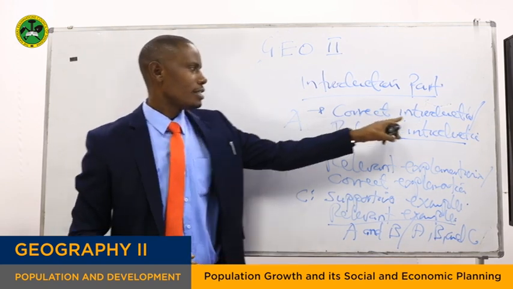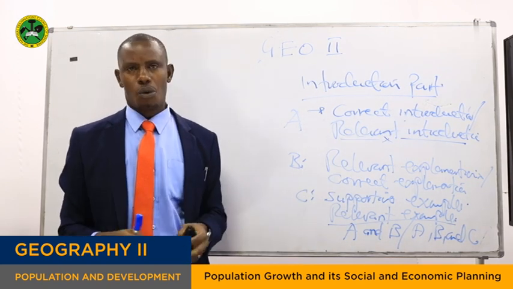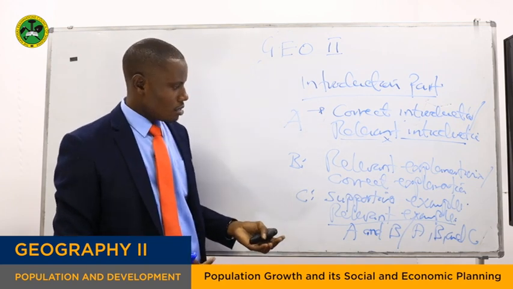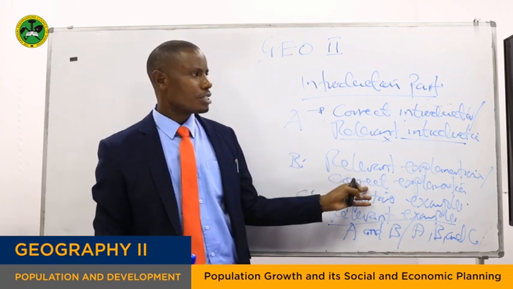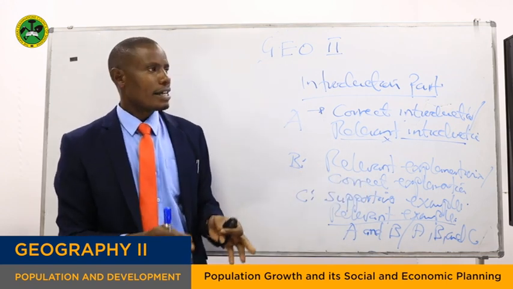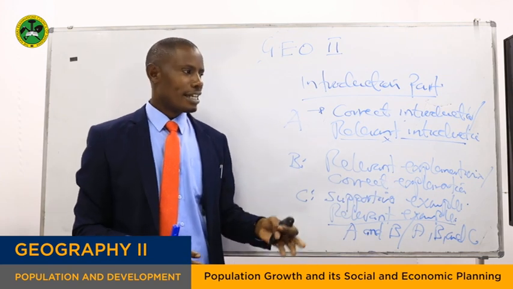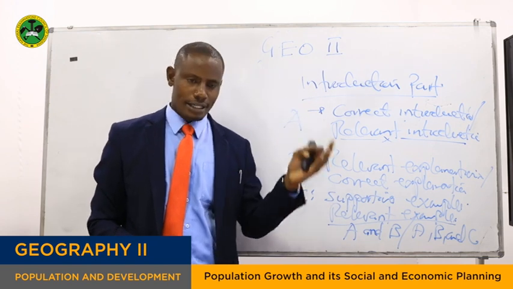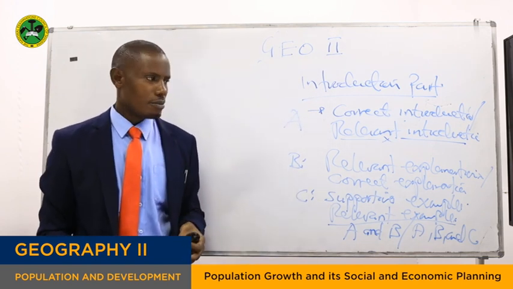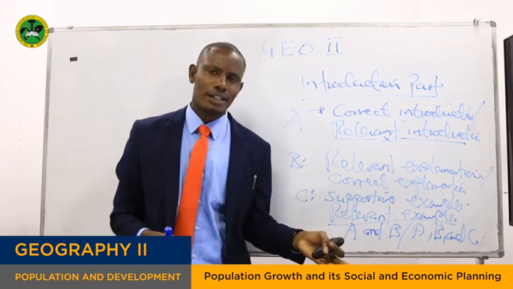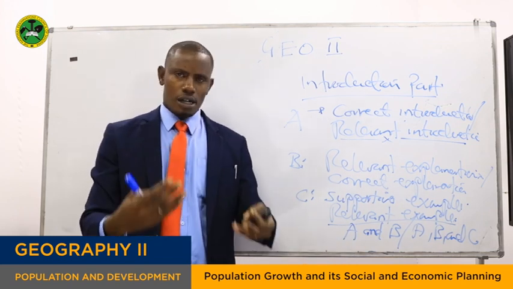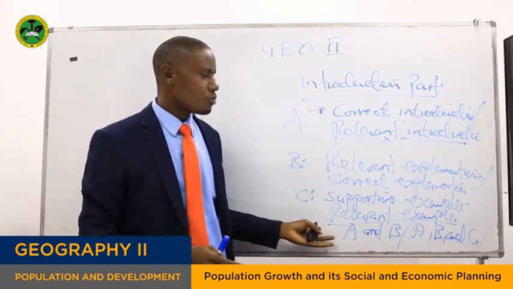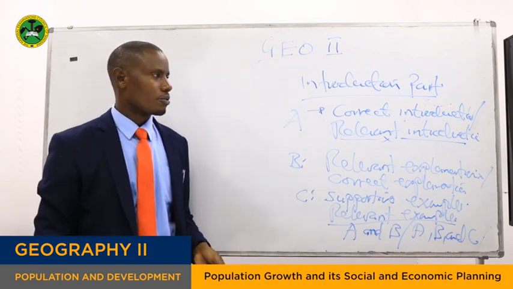Rather, we'll be talking about the correct introduction because we're talking about high population growth, something that cannot vary, despite the location and whatever. But again, when you come to the relevant explanation, it means you should provide the relevant explanations pertaining to the so-called high population growth. And lastly, as I said, you should support it with what? Example. The question is requesting about 6 effects of high population growth on the environment. So you can set the examples from the local area, or you can set examples from the global level because it's a free question or a general question. But sometimes you can support it with vivid data, if at all you have the data to support that question.